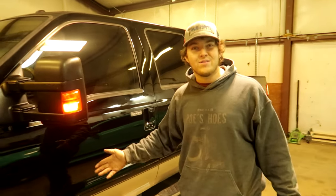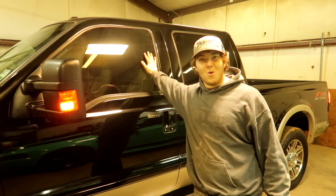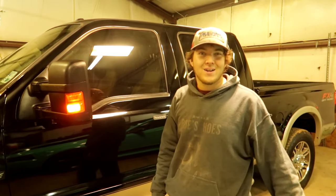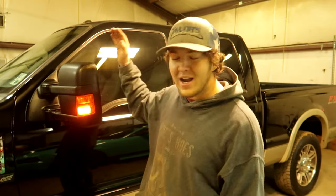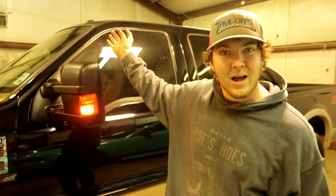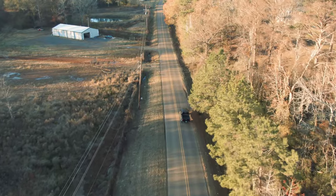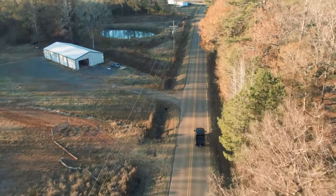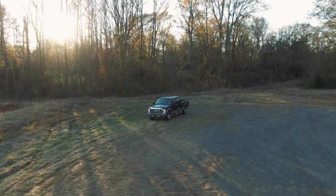That's kind of how you own a Power Stroke in general. I'm going to continue driving this thing around, and if it gives me any more issues y'all are going to see it on the channel. It's done me right so far — it only did me wrong twice. I've got the Ford curse. Even people in my comment section who said I hate Ford eventually came around and said yeah, you just have the Ford curse. One day I'm gonna try and get me a Tundra, until then I'm driving this Power Stroke.